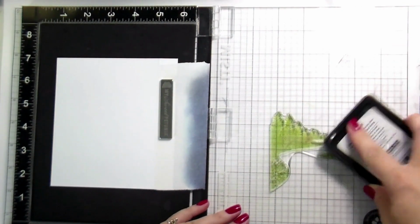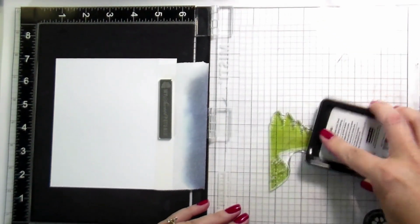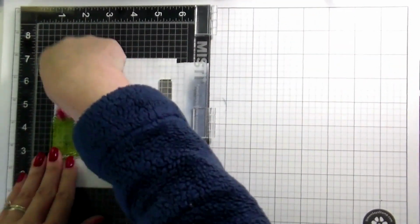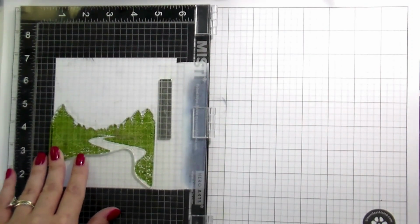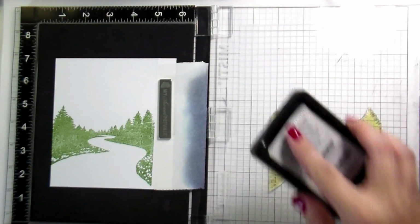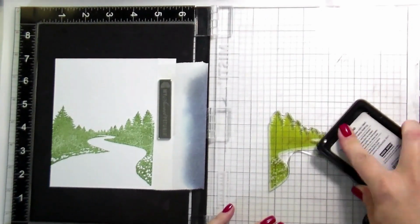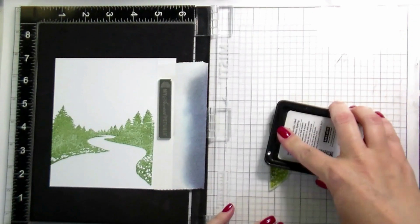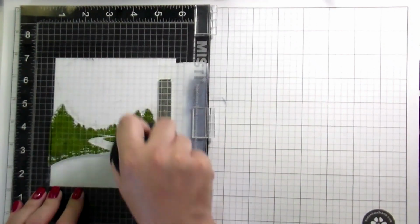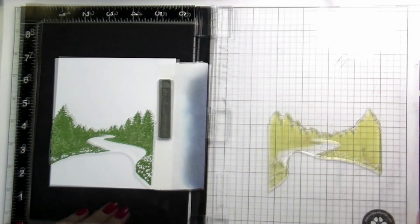on my background. I stamped the tree portion in field greens, and it's going to seem like it's really light, but that's all right because we got a plan for that. It's going to be okay, a-okay. So I'm going to stamp that down in the green. I did end up stamping it twice because I wanted it to be a little bit darker. And then I added the detail layer with black. And that's going to look funny. But by the time we get done adding all of our inking, it will fit right in. The road was stamped in wet cement, and then the double yellow lines were stamped with butter bar.